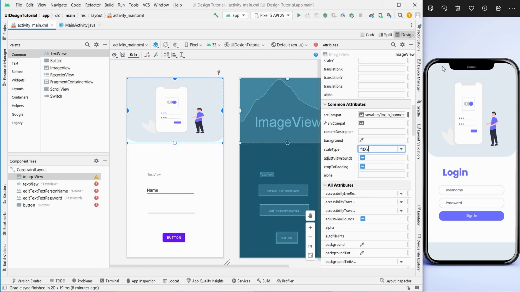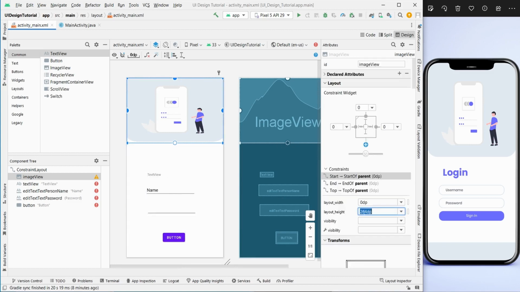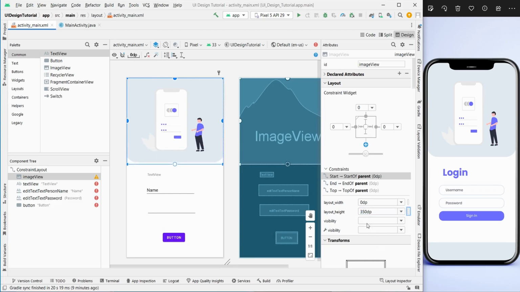And now, as you can see in our reference image, it's taken up almost half of the screen. So we're going to try to make the height of this image come all the way down to around this area over here. Instead of 264 that we have here, let's try a different number. Let's try 350. Okay, so now the height of the image is roughly where we want it to be.